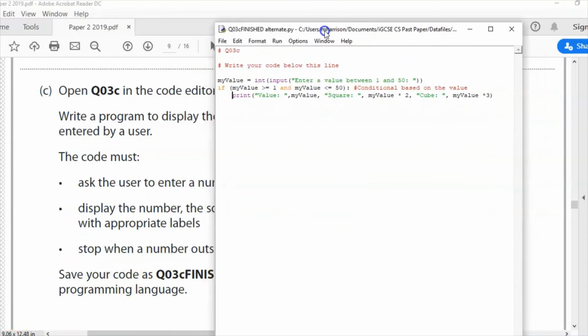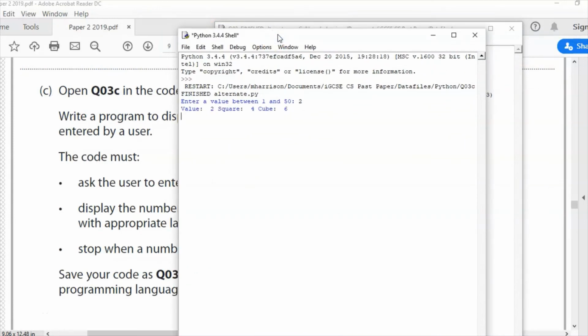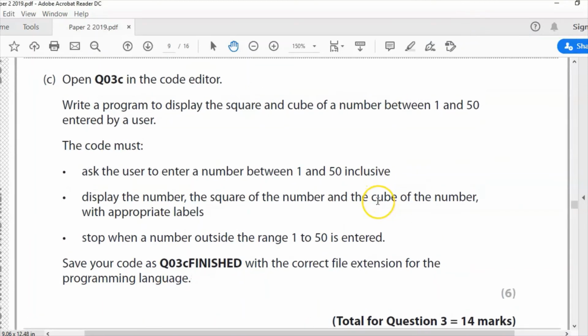Now, just a slightly simpler solution here. This time I've taken out the while loop and I've just kept the original code in there for the if, but I've no longer got a while loop. So if I run that, and I test that out, I can only run that once. So that's a slightly simpler, slightly different solution there to the program. Okay, so the first solution, it ran again using the while loop, which is quite good. And the second solution ran only once because I took out that while loop.